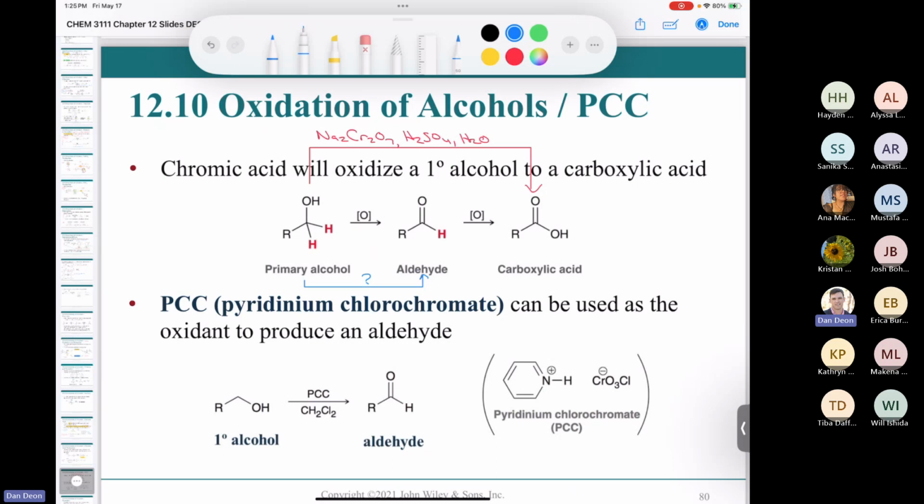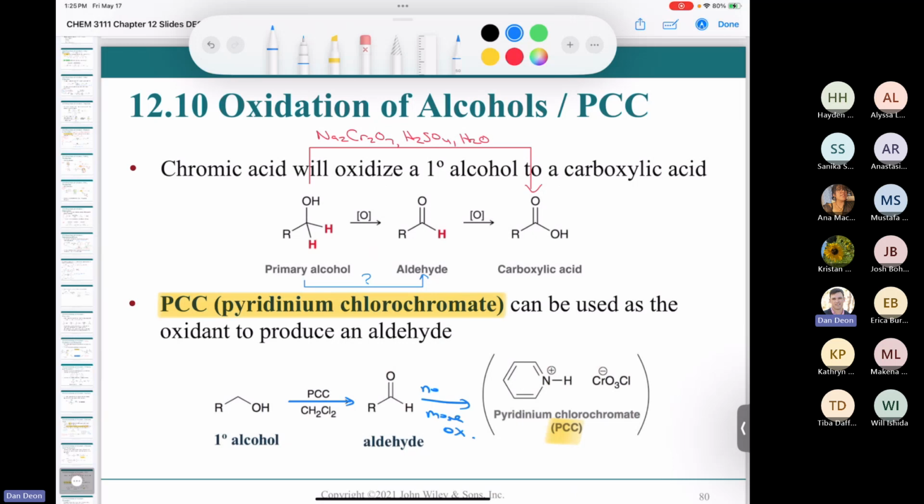You have to use a much milder oxidizing agent, and it's called PCC, which stands for pyridinium chlorochromate. Right here, you can see it's this chromium salt. You've got a cation and an anion. Don't worry about drawing the structure of that compound. Usually my students just remember the acronym PCC. It's a weak oxidizer. And what does it do? It allows you to convert a primary alcohol to an aldehyde, and it stops there. So we'll say here, no more oxidation. It doesn't oxidize it to a carboxylic acid.